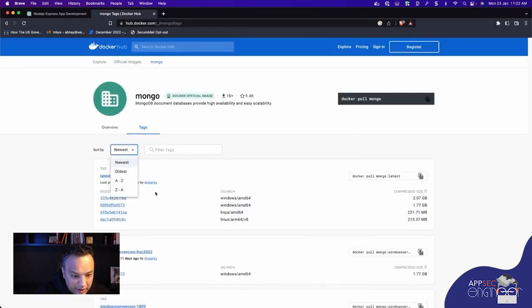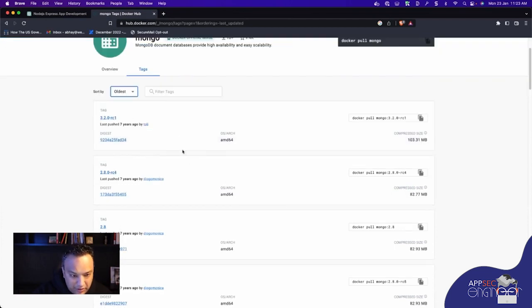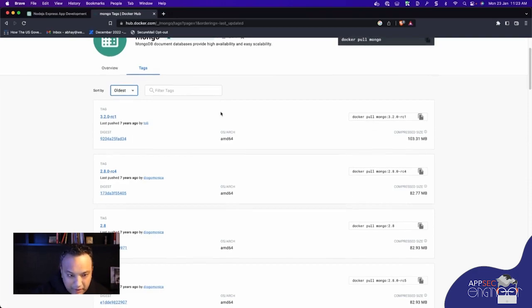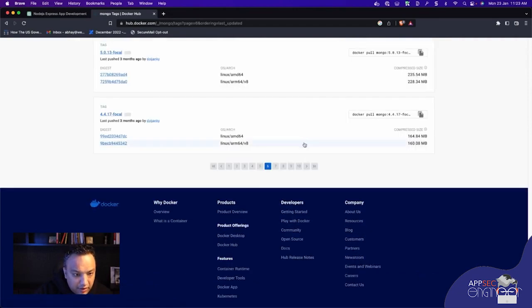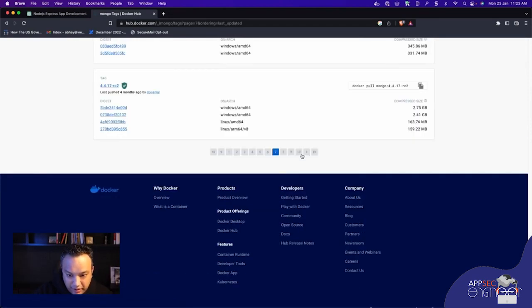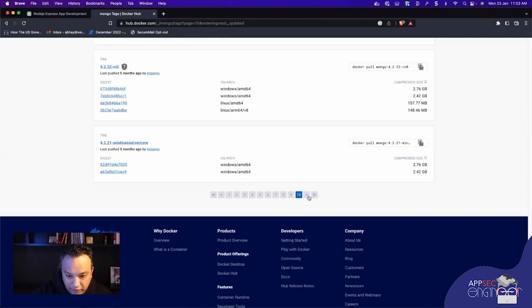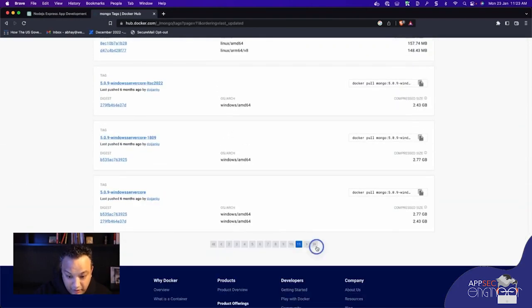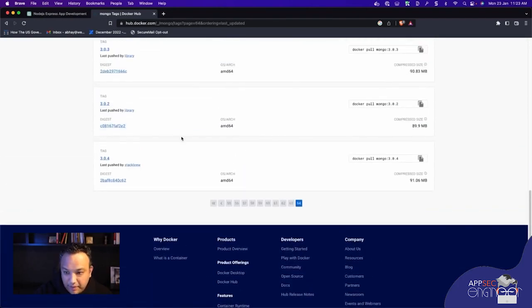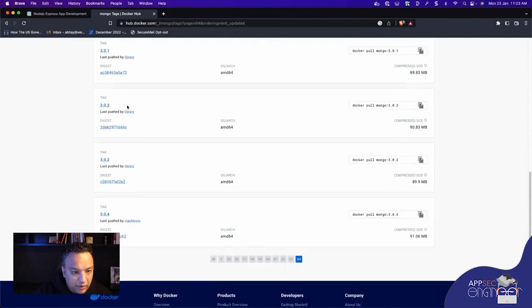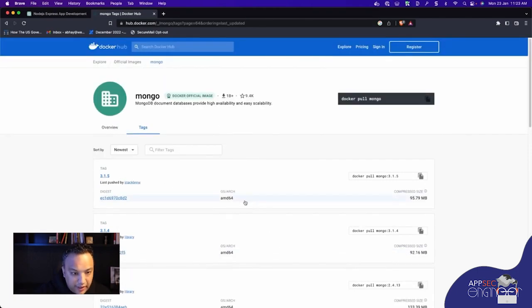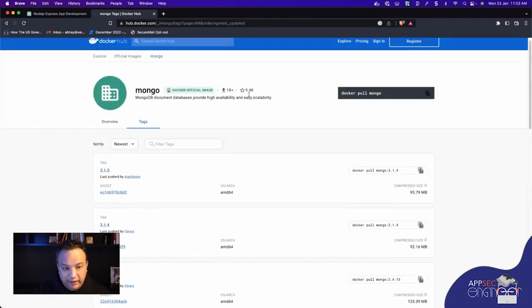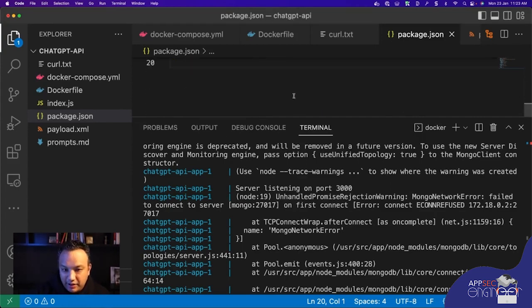So what you will see is these. I'm just going to use some of the oldest versions, perhaps this. I'm just going to use 3.2 or something. Yeah, this is probably not ideal. These are all much newer versions, and I don't want to be using that because it forces the use of authentication, which is a good thing. But yeah, probably use something that is pretty old. 3.0. Yeah, that should be fine. Hopefully that should work. 3.1.5. Okay, so let's just use 3.1.5 and see whether this works.